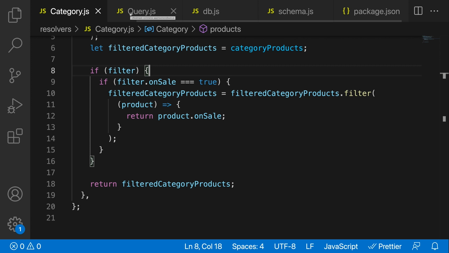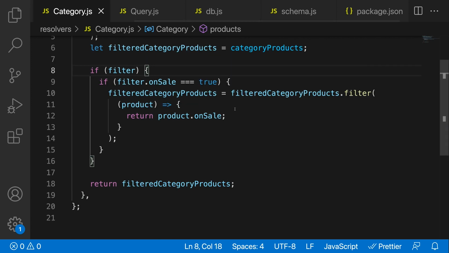But I do highly encourage you to look at the query and try to implement it on your own for this. And I'll actually have the code for that somewhere on GitHub, so if you actually want to check it out. But we're not going to be using this application that often, so we don't really need to do that for now.